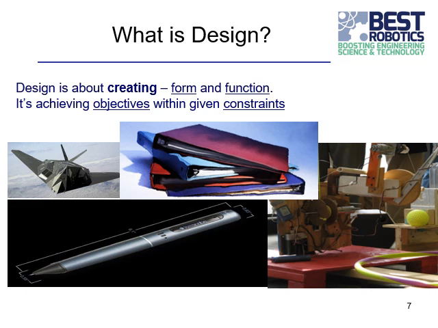So let's get real basic here. We'll start at the lowest level, saying what is design? So design is about creating both a form and a function and achieving objectives and constraints. We're going to talk about some of these later. As an example of form and function on this page, there's a form of an airplane, a notebook, a pen, and a robot. Each of them have different functions and, again, the forms.